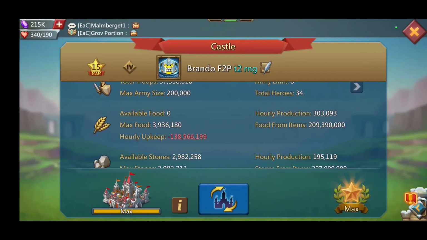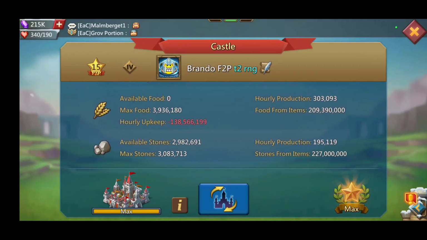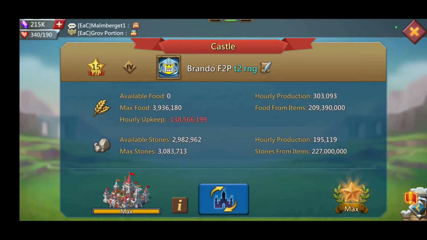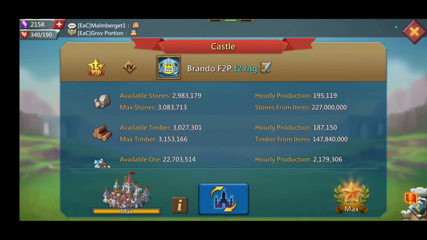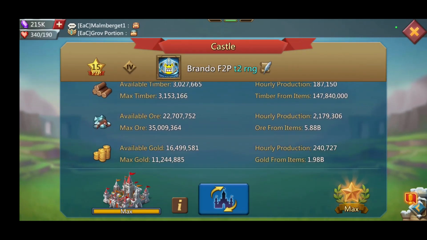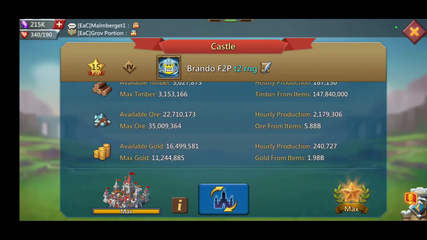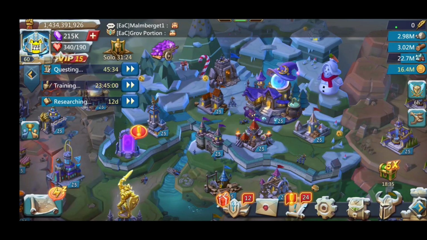You guys can see what I have here. 57 million troops as of the recording of this video. One of the downsides of trying to train so many troops relatively quickly is you rely on what you have in your bags. And as you guys can see, I am running fairly low on wood. And if you guys know about training troops, 147 million wood is not a lot. Right, because I do also need to train tier 4 troops, and those take up quite a bit of resources.